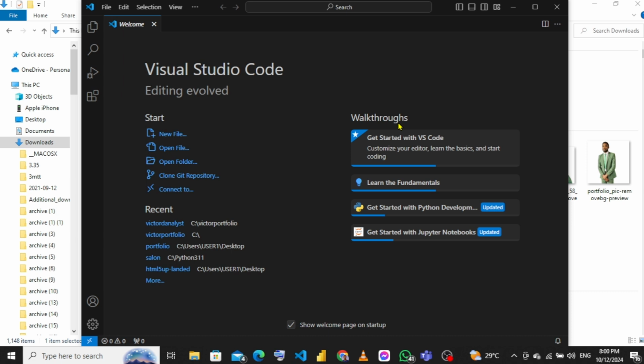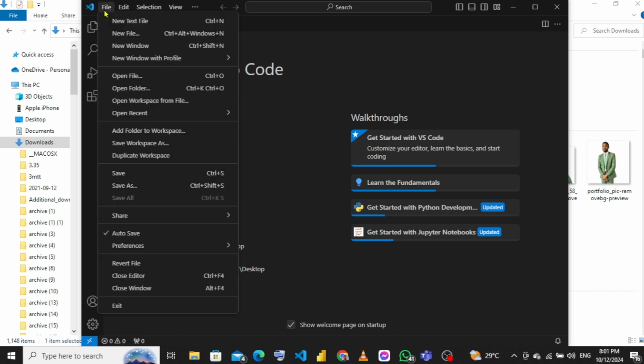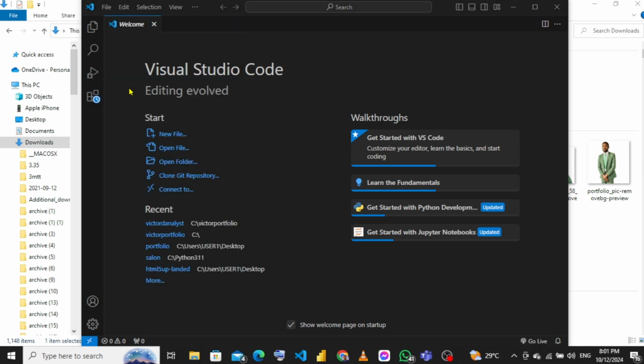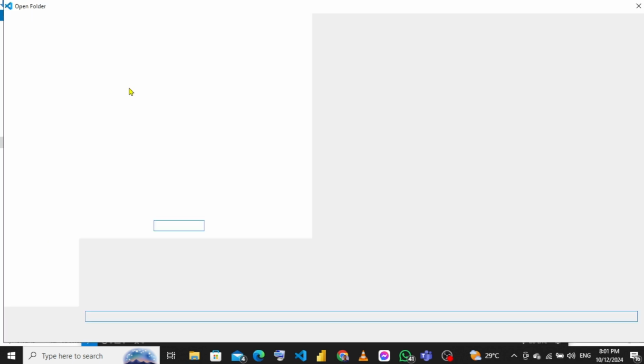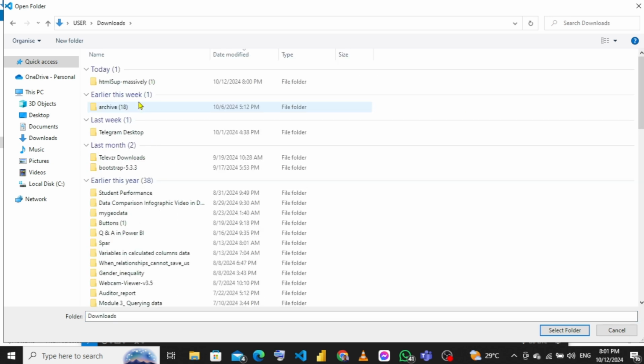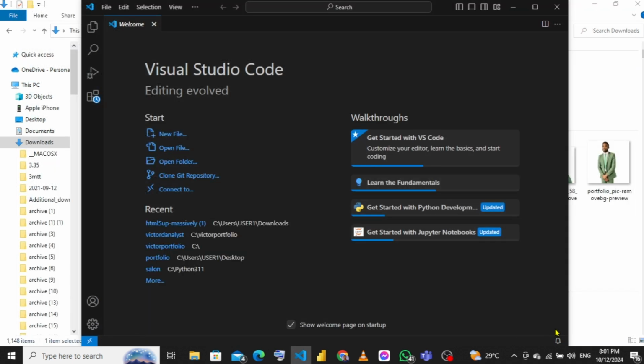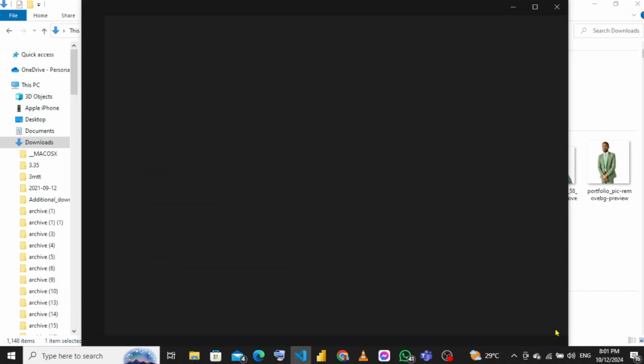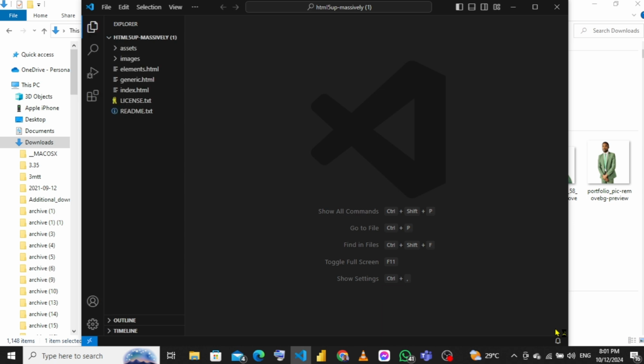Okay, good. Now I can just go to File and say Open Folder. You need to open the folder you've extracted. My folder is in Downloads because that's where I have my stuff. I'll select this and click on Select Folder. So we have it here.